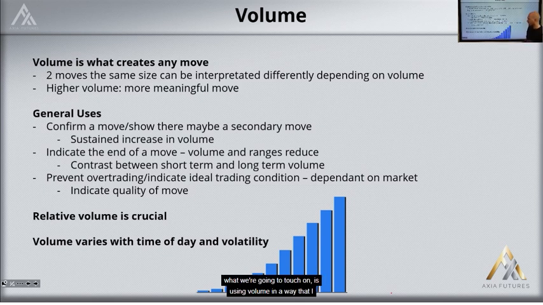And then first up, what we're going to touch on is using volume in a way that I think people don't often view it, to illustrate when you want to trade. When's an ideal time for you to be trading? To stop you overtrading. To indicate qualities of movement. This is what's really important. This is the kind of thing that people miss out. So we're going to start off here.